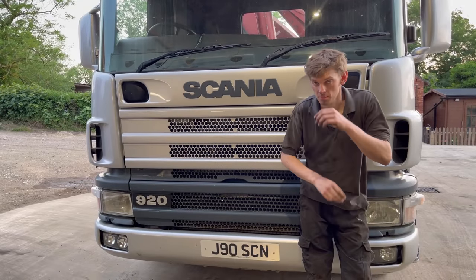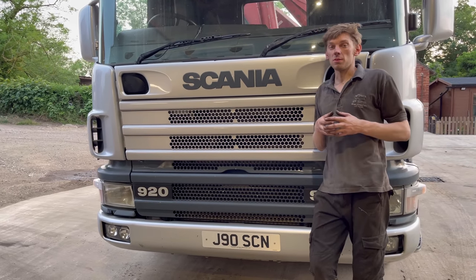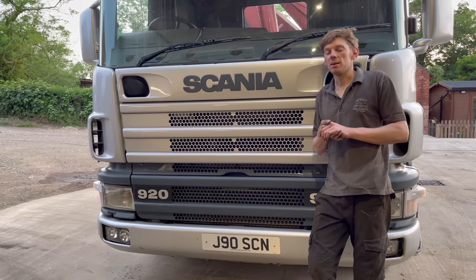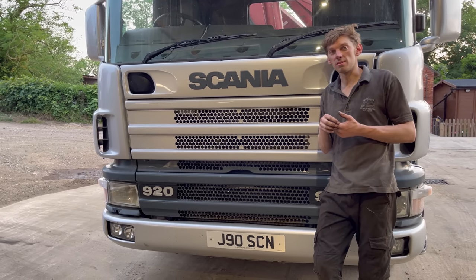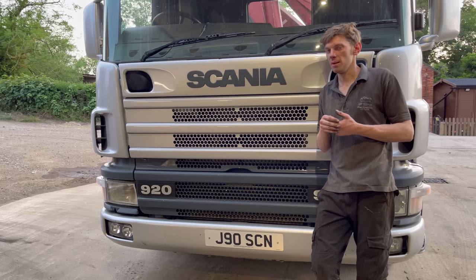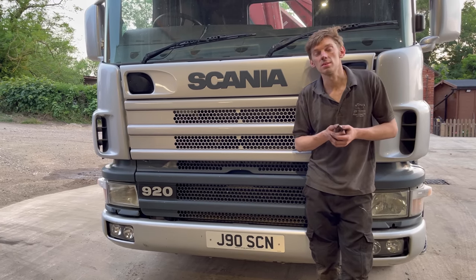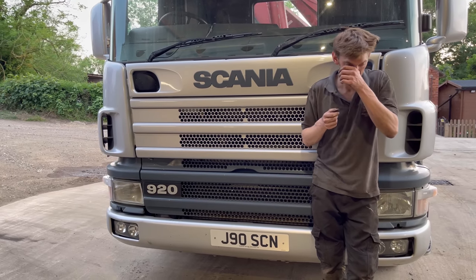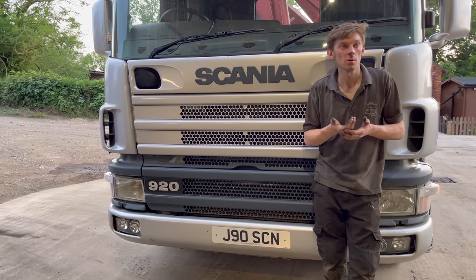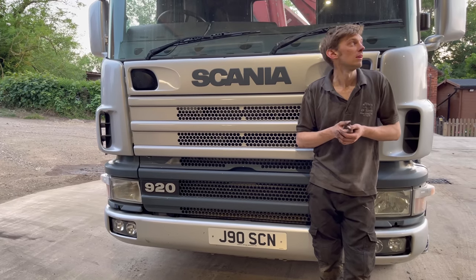So basically, the idea is we'll use this for going to shows and that sort of thing. It's a day cab, so I can sleep in the back. Well, once Seb's valeted it. It's actually not too untidy in there, is it really? But yeah, we'll get it cleaned up in there. I can sleep in it at shows. I can take CVRTs and stuff like that to shows. And obviously with the crane as well, it's useful around the yard when I don't want to use the Foden. It's actually got quite a long crane, as we had out earlier.